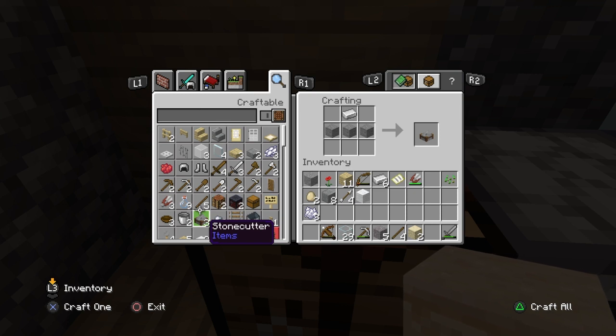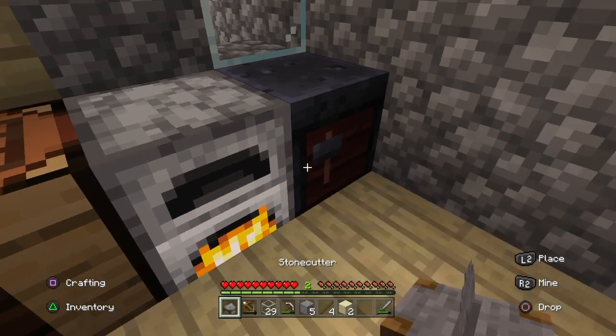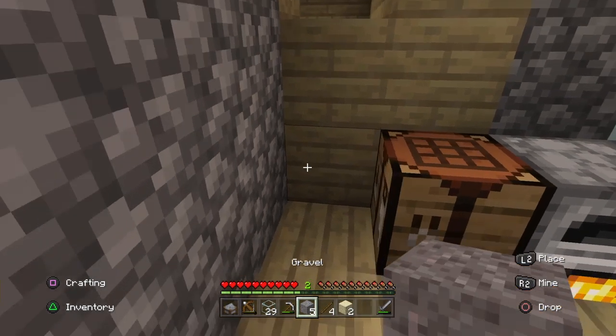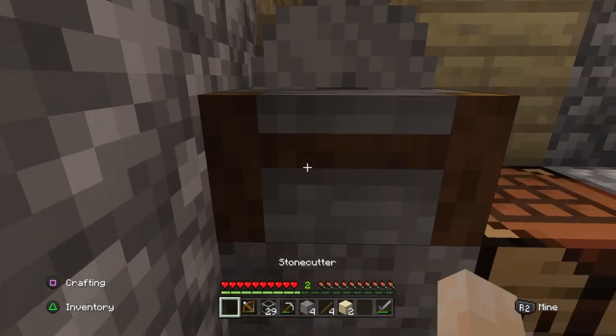You're still stone cutter. Let's do that then. Let's get that in. Is it a small one? I think it's a small thing. So let's see, can we put it on? See if we put that there. Put that on top.